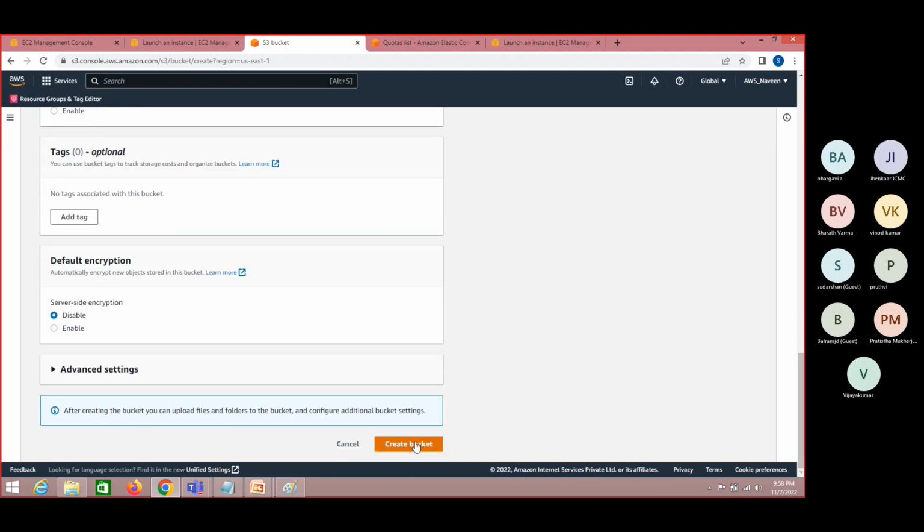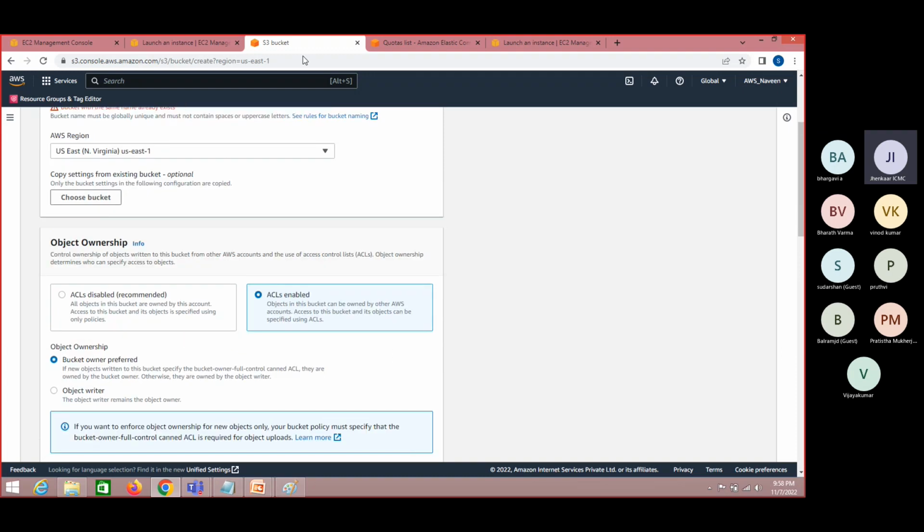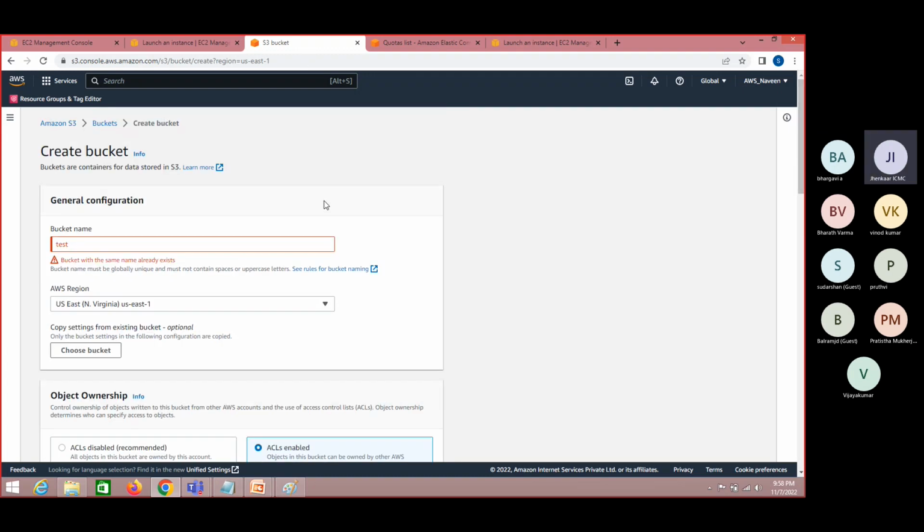That's it. Create it. I'll get an error because the name should be unique, and somebody has already used it. The reason is that it compares the name within a global structure, so it has to be unique.